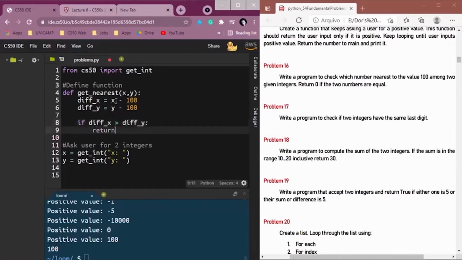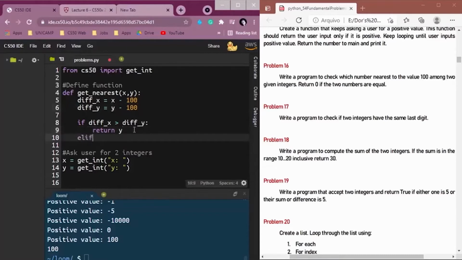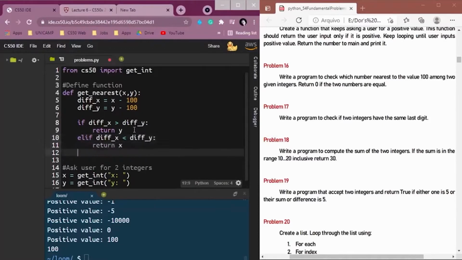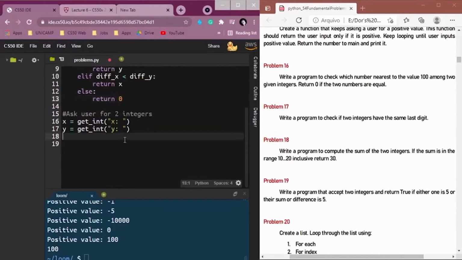We're going to return y, because if the difference of x is greater than the difference of y, it means that y is nearest to 100. And if diff x is less than diff y, what we're going to return? We're going to return x, and we have our else case that we're going to return 0 if both have the same value.